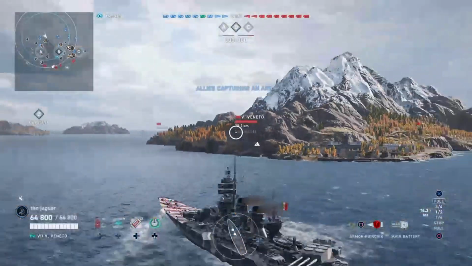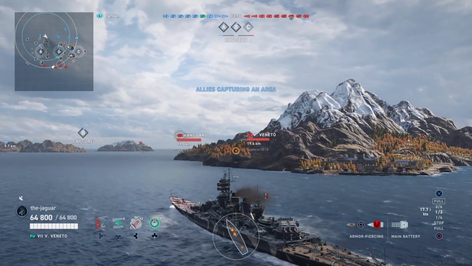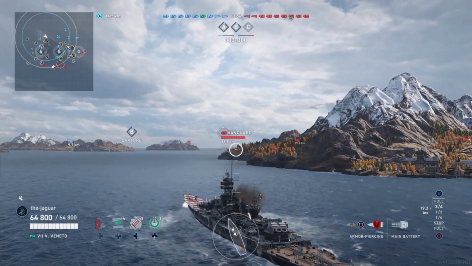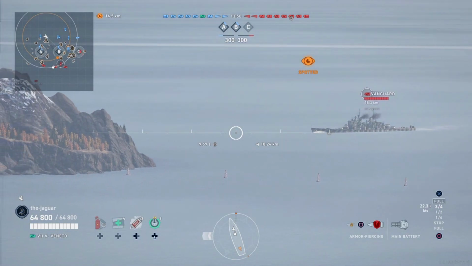So that is the red team Veneto over there, and he is almost within range. There is that Vandenberg at 19 kilometers. He snapped into range. That is awesome. He's going broadside.